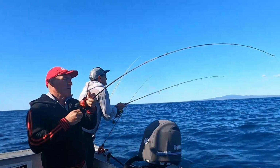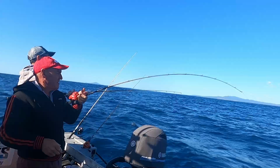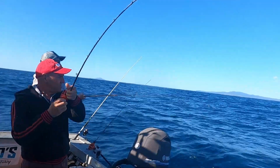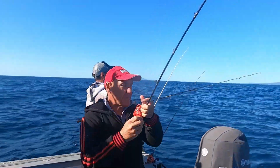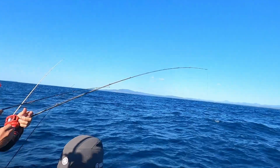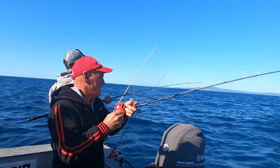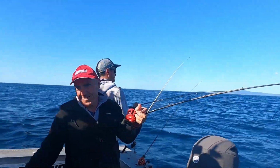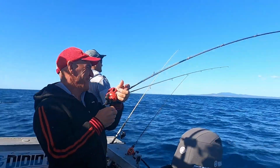What do you think it is, Tate? I called it a parrotfish at the start, but I'm starting to wonder about a big pearl perch now. Sometimes they'll open their big mouth up, and that's what's happened here. It's just going to do one big dead weight. I have been known to be wrong, all right? Mate, we can only guess most times.